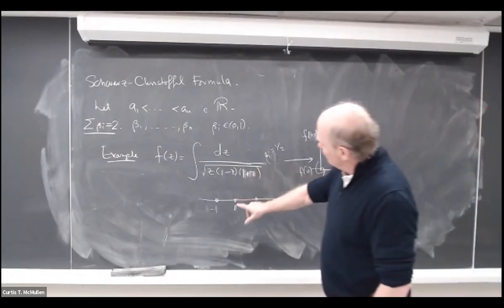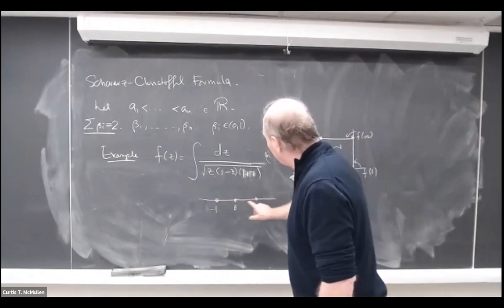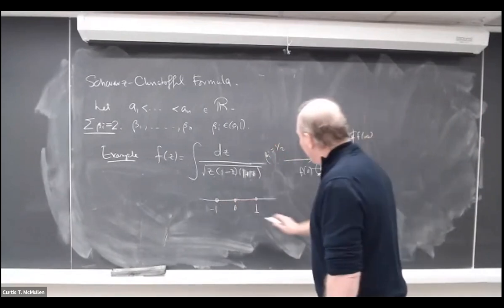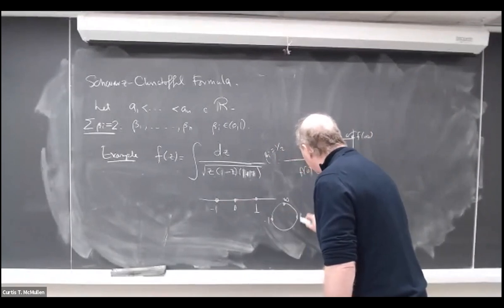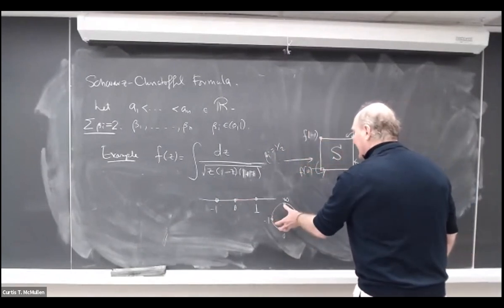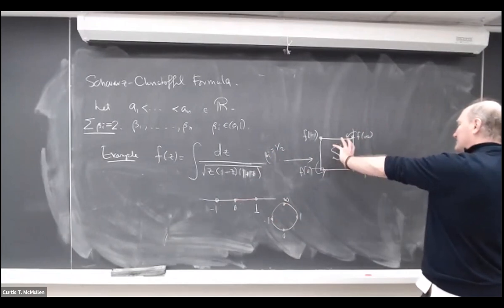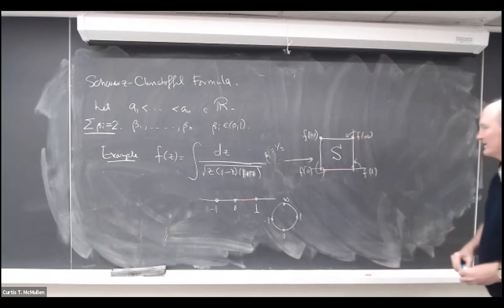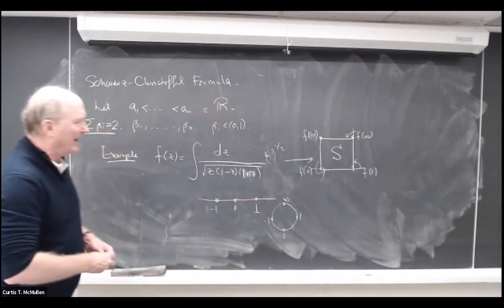It's a square because there is an automorphism of the upper half plane that cyclically permutes the points -1, 0, 1, and infinity. If we were to map the upper half plane to the unit disk, we could do so in such a way that those points are sent to 3 points that look like this. So there's a way to rotate this region, and similarly, this region must, by the same token, have an isometry to itself that cyclically permutes its vertices. That's why the target in this case is a square.